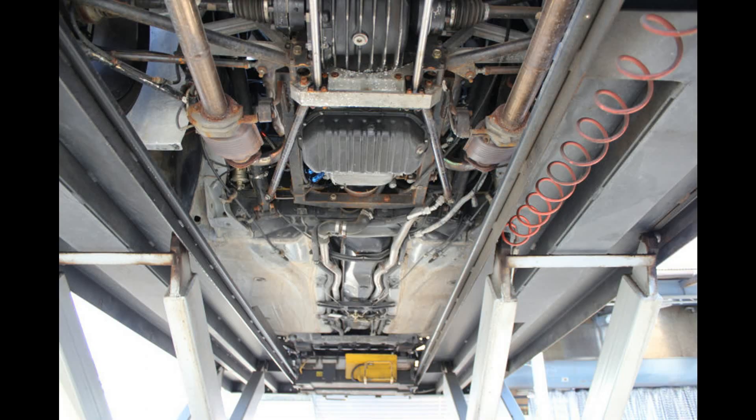Clearly some custom stuff going on suspension-wise underneath. Also kind of fun to see a powerplant in an MR2 with dual exhaust like that — dual cats I'm assuming. They also took out the under panels that typically exist on an MR2. The underside of MR2s are usually basically flat because there are plastic panels that bolt to the undercarriage, keeping things aerodynamic and clean. I've seen fuel tanks that are 25 years old that look brand new because they've been sealed away down there.